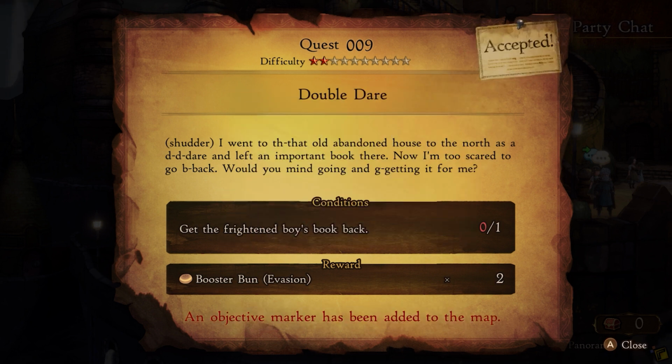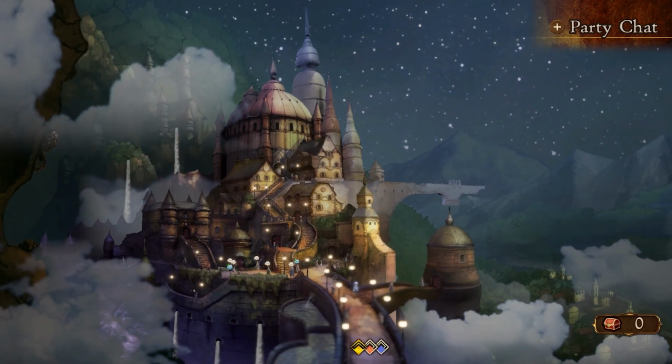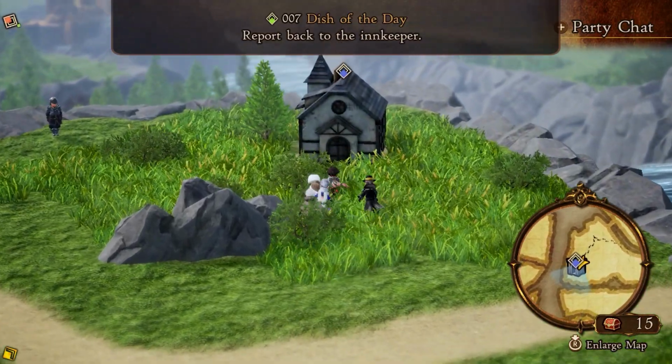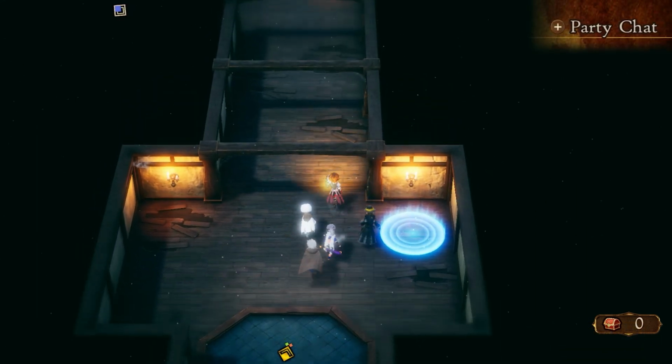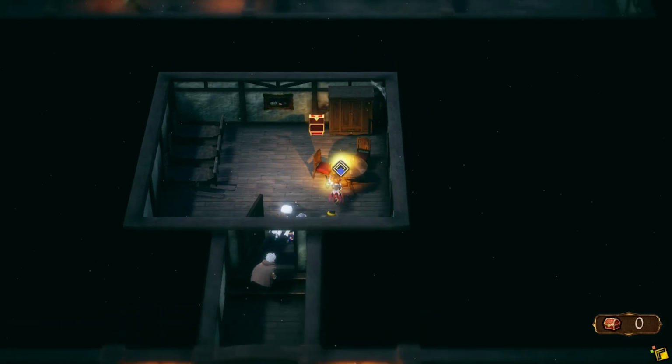And to do so, you're going to have to actually return to the abandoned shack that you fought the first 2 bosses in. So you're going to head all the way back there, head on inside, and when you're in there, if you just head right to the north, in the very first room here, you're going to find your quest items. So you don't have to go very far. It's a very easy one to grab.